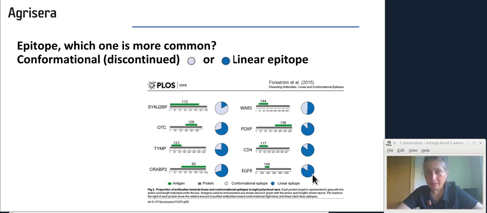And it appeared that most of these antigens have actually been stimulating production of antibodies to linear epitopes. There were just very few cases where the antigens produced more antibodies to discontinuous epitopes. We also had cases in our experience of antibody production where an antigen has been injected into 2 different animals, and one of them produced antibodies useful for Western blot, while the other one produced antibodies useful for immunoprecipitation.